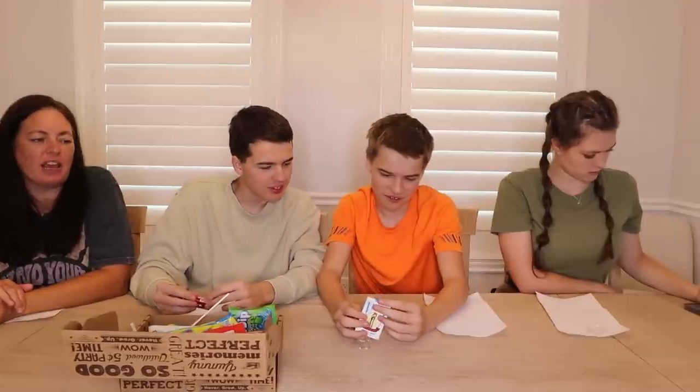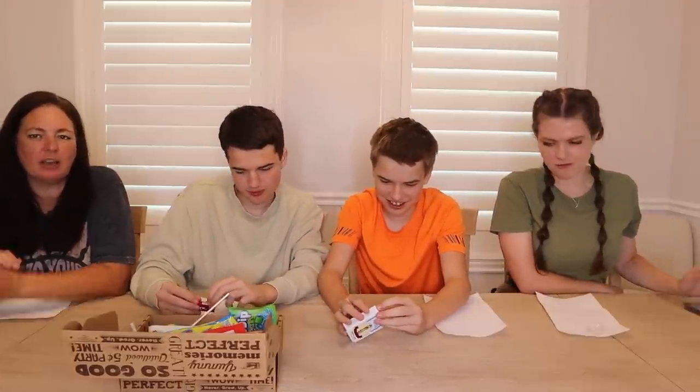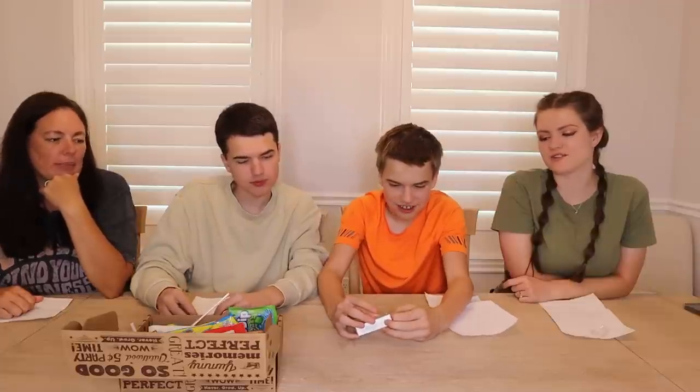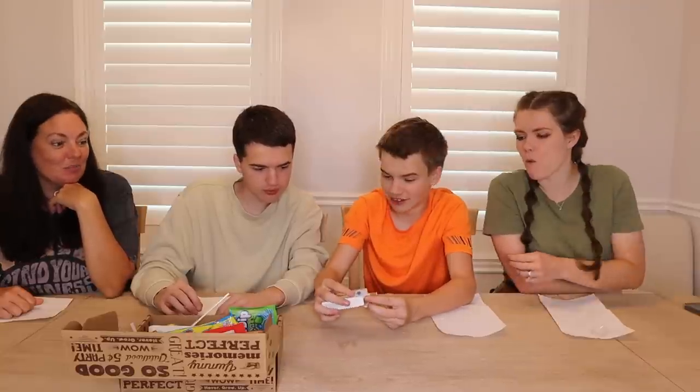Next up, we're trying candy cigarettes. Victory, but a different brand. They tried some candy cigarettes in the 30s. It's bubblegum. It's not actually cigarettes. It just looks like the packaging. Now, I remember these from my childhood, the little white candy sticks. These are not white candy sticks. They're bubblegum. Oh, we got bubblegum?